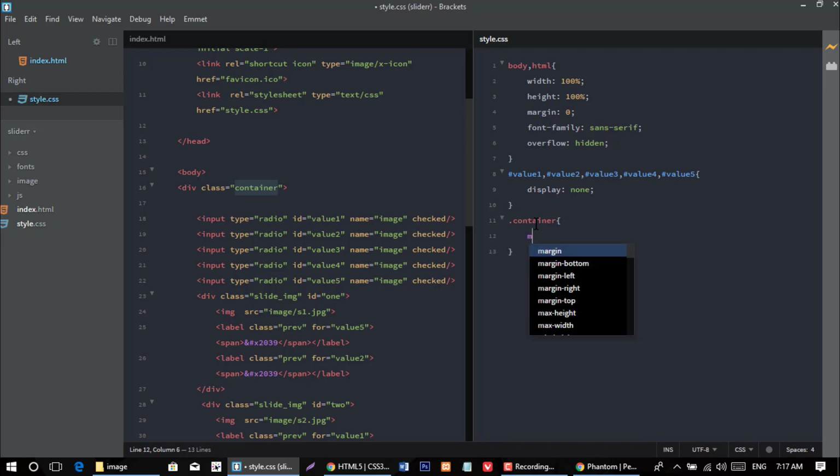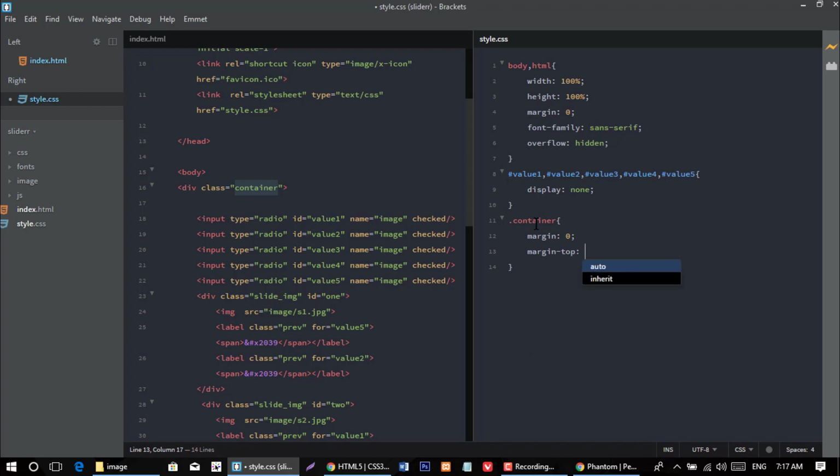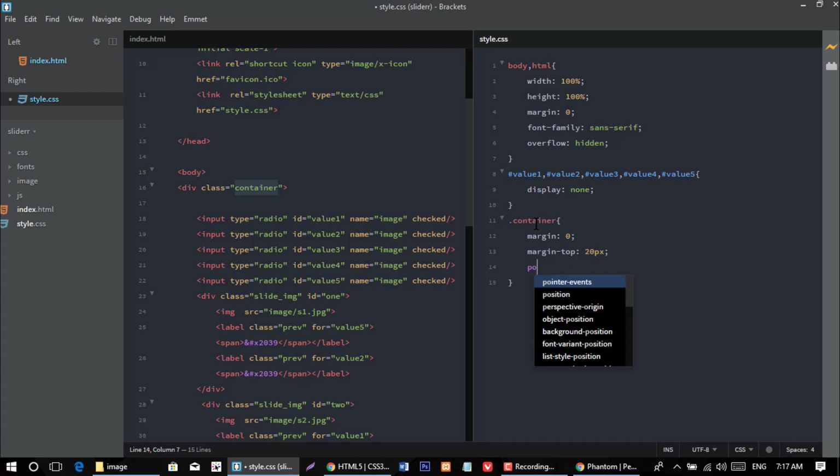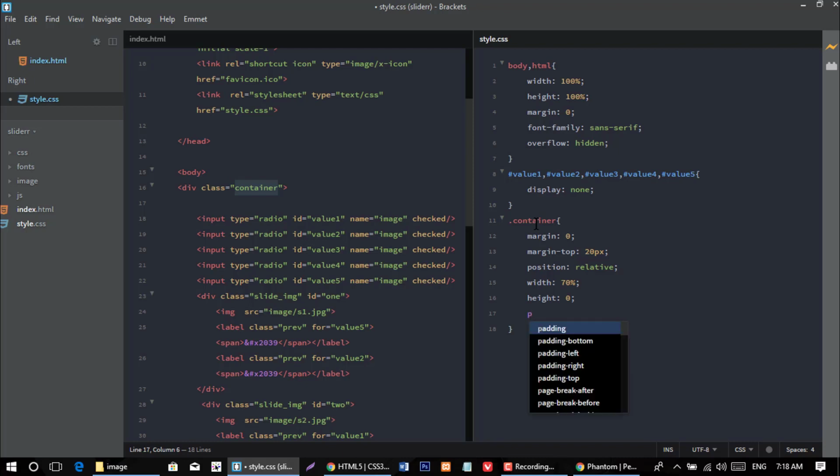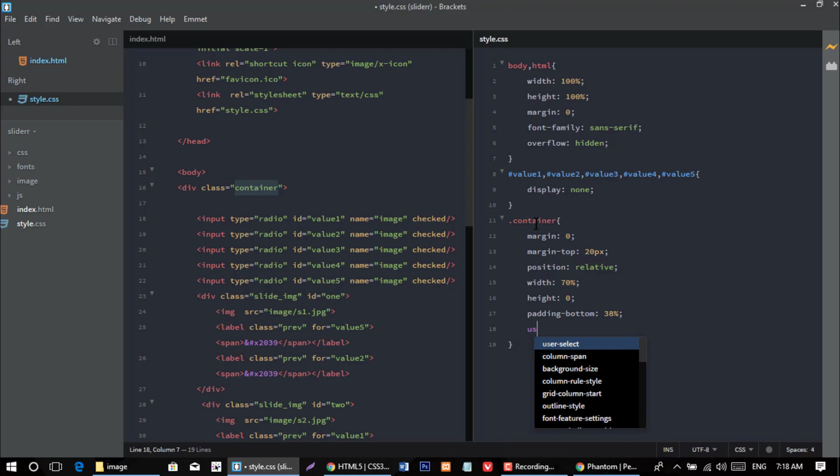Give the margin 0, margin top, and here I give background color.